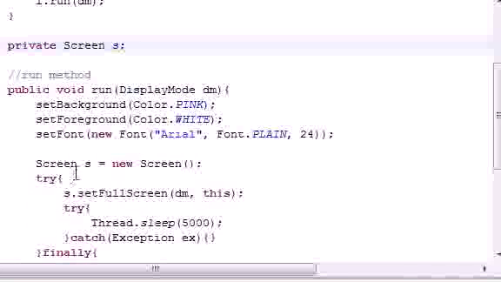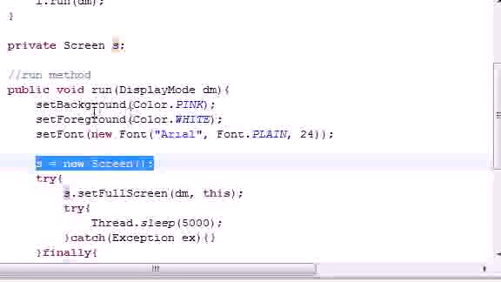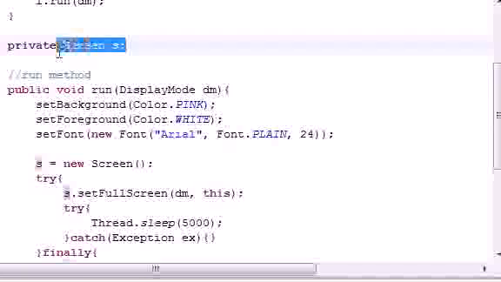Now if we take this out right here, because we don't need to put Screen s twice, that should be on line 21 or somewhere around there. Before, that Screen s object was in this run method, and we want to take it out of the run method and declare it up here. That's just because if we put it outside the methods, then every other method has access to it.